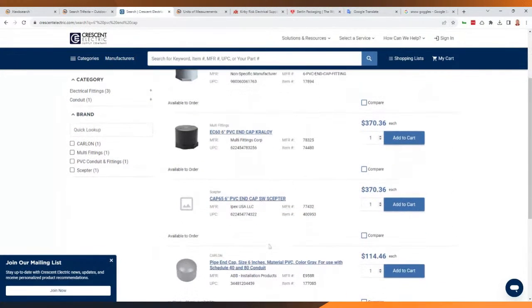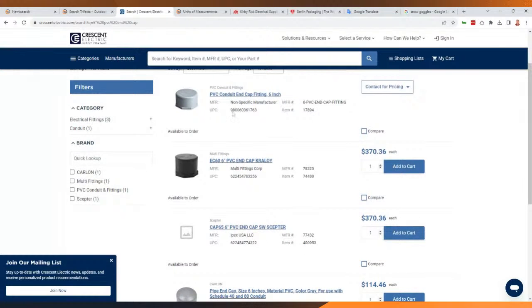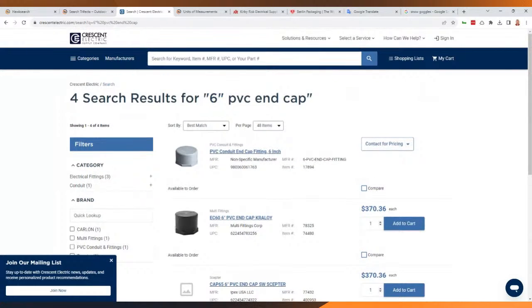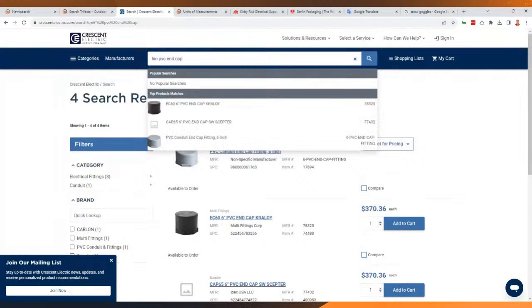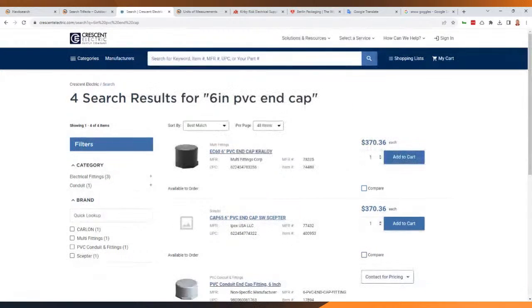It can also mean INCHES. And it can even be values that don't exist in the data. So to understand that, if I say that I'm looking for 6IN PVC end cap, so go ahead and not use double quotation, not use INCH, put that as one word. We're not putting a space in there, which is also another thing that will usually trip up a lot of search engines.